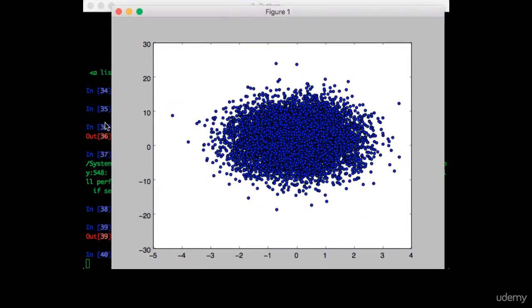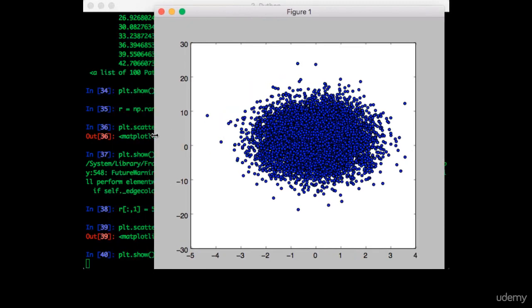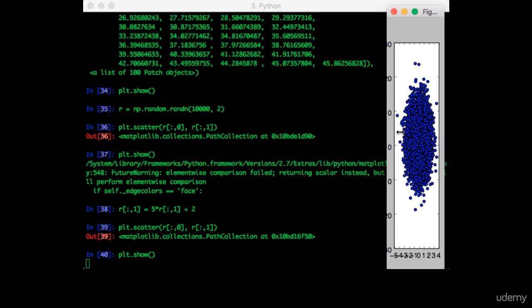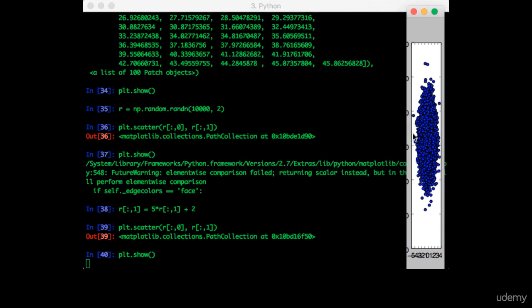Notice that it still kind of looks like a circle, but that's because matplotlib is scaling the axes so that the data is balanced in each direction. So if we actually try to scale it properly, it should look more like that.